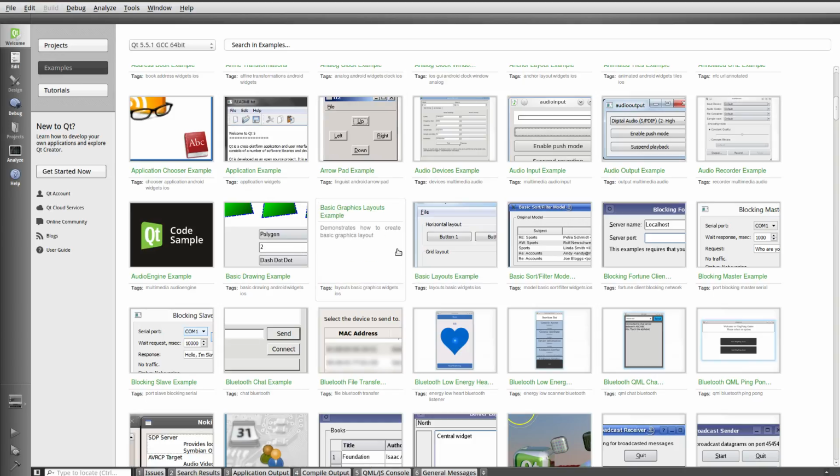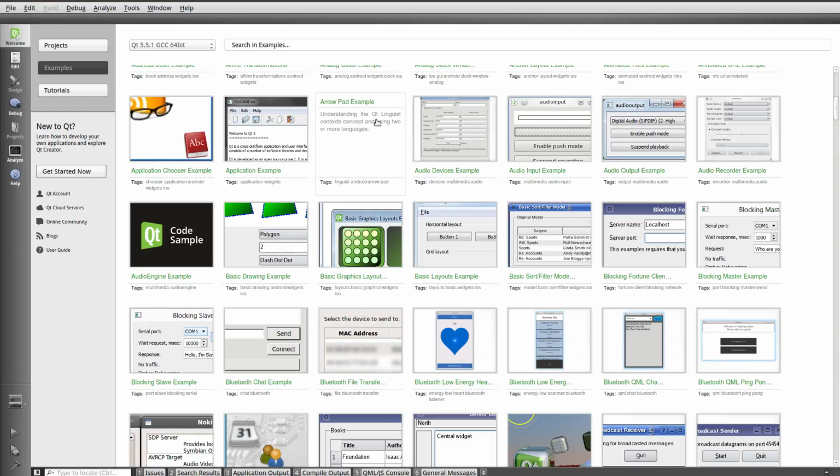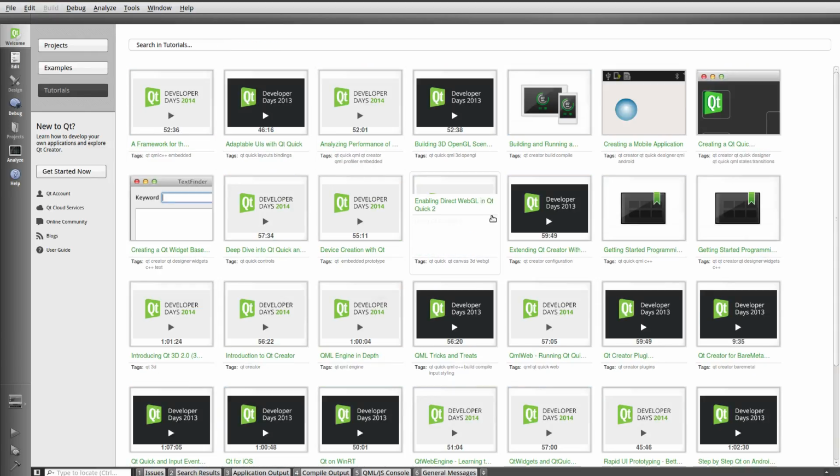Then later you can peep into the code and see how to use Qt classes. The last in the queue is tutorials, which is a few dozen very good online tutorials about the latest version of Qt.